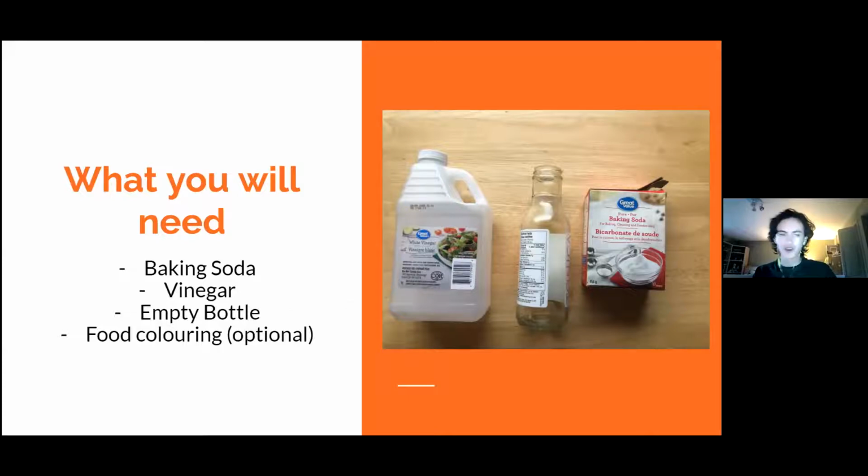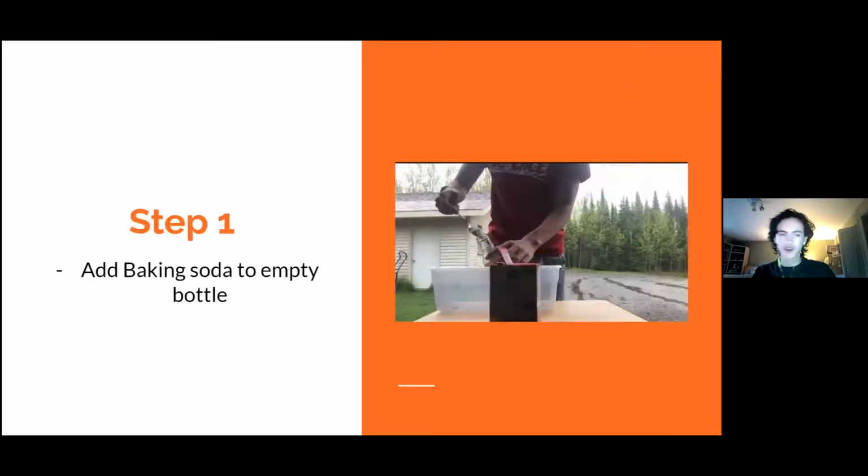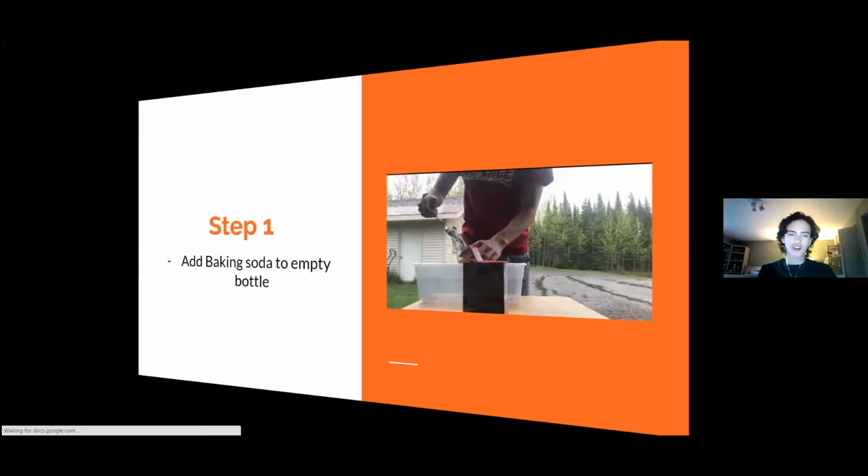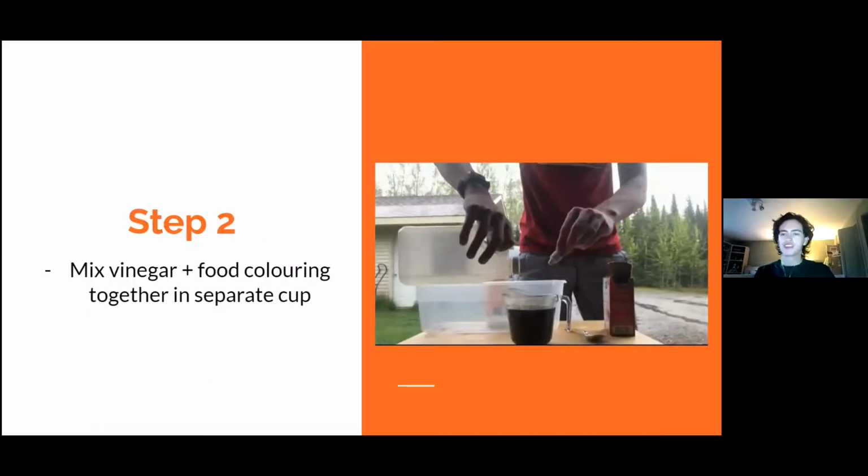The first step, you want to add some baking soda to the empty bottle. I usually add about 1.5 spoonfuls, and that creates a pretty big eruption, but don't be shy, just be generous with it. Just go crazy. Step 2, in a separate container, you want to mix the vinegar and the food coloring. I actually did this ahead of time, that's why the cap is still on the bottle. I added some food coloring. I thought it looked like lava, but you'll find out in the next clip that it doesn't really look like it.